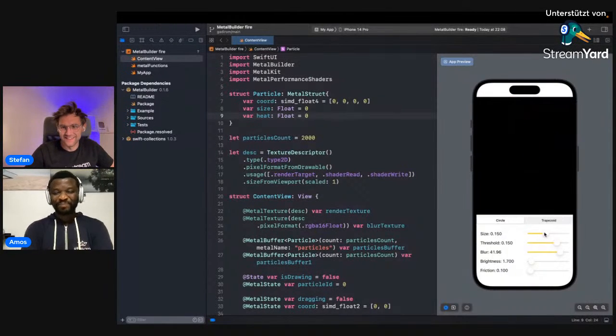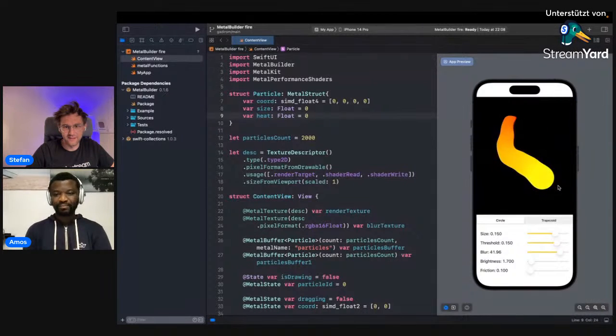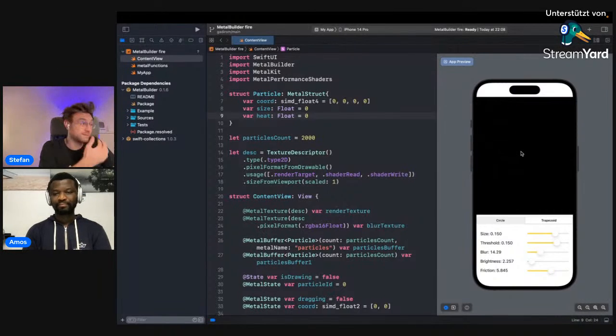Let's make it smaller. Like this is already great, right? So it invites you to play around with it, which is always a great thing. It's just fun to. Okay, that's a little bit too bright, but let's add some friction. Nice. Yeah, it's really cool. It's already very cool that you can just play around and create these nice effects.